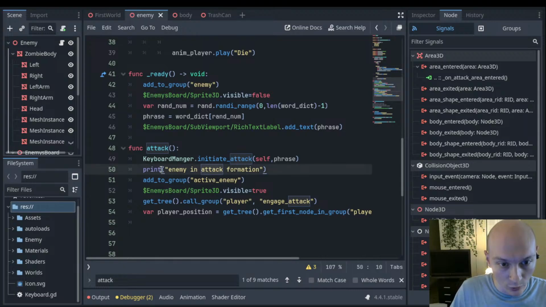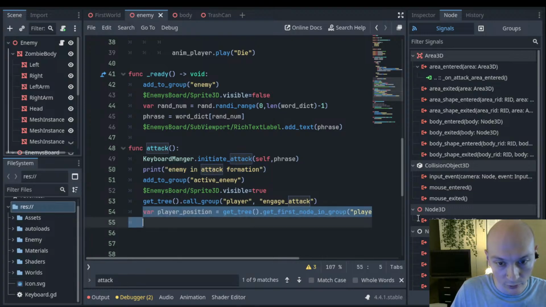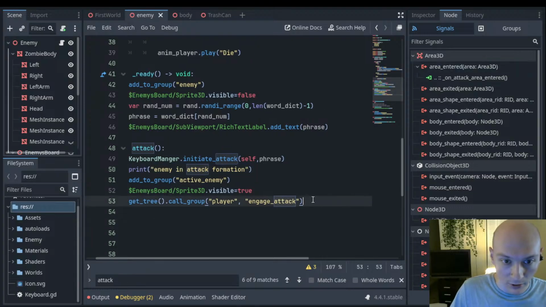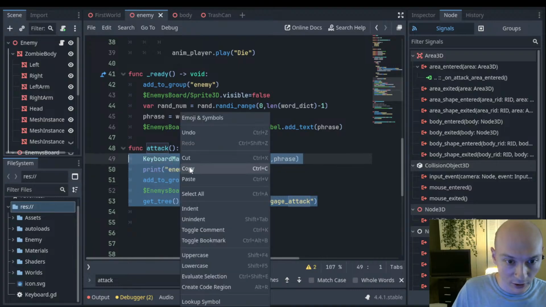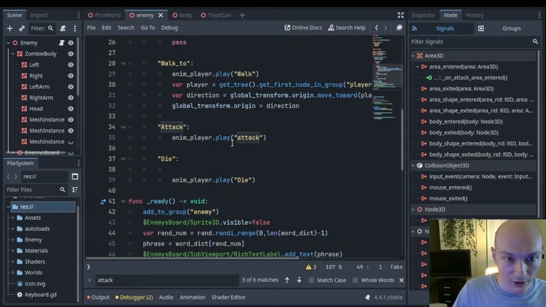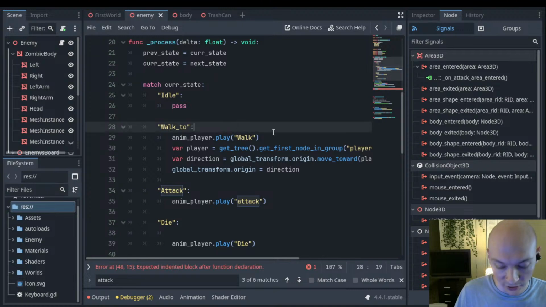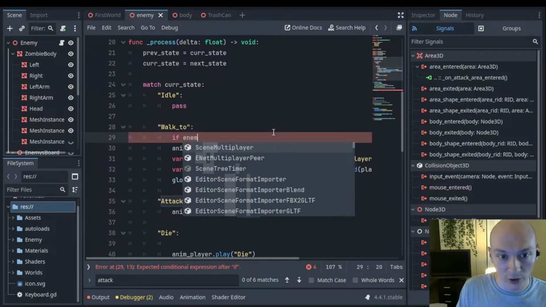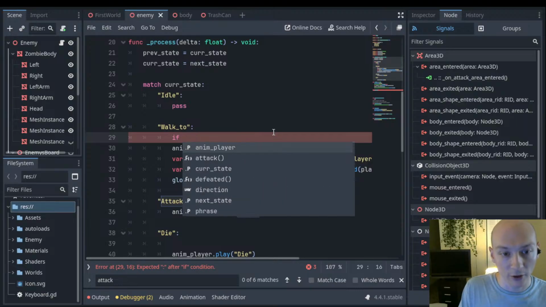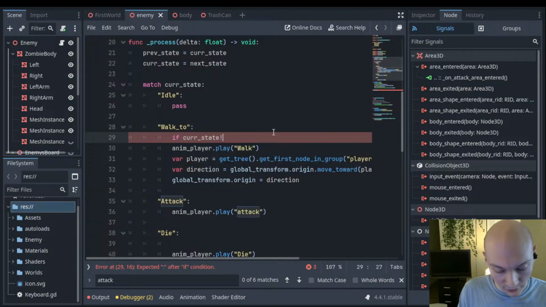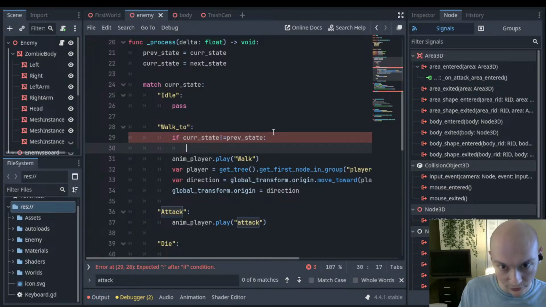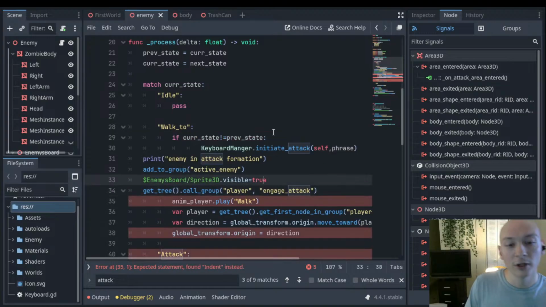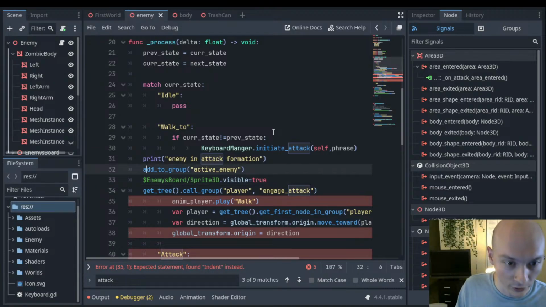So let's see, when we were attacking, what we were doing, enemy and attack formation, I'm just going to get rid of this, and we'll take this, control cut, and I'm going to say if enemy, oh wait, no, if, what is it? Current state is not equal to the previous state, meaning it's the first time we've entered this and we're only going to do this once. That's where we can put our logic that we only want to do one time.